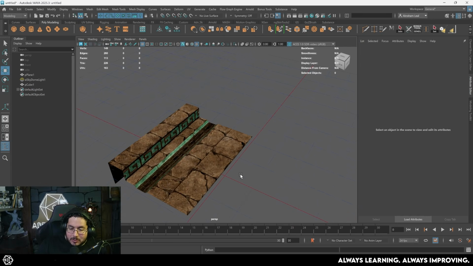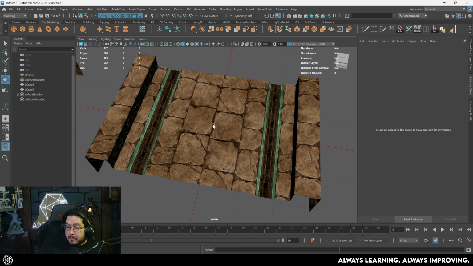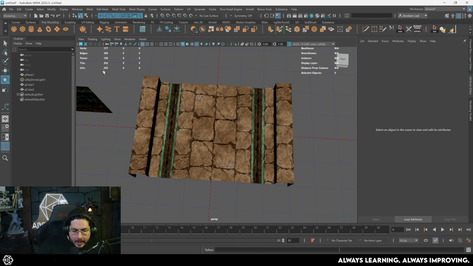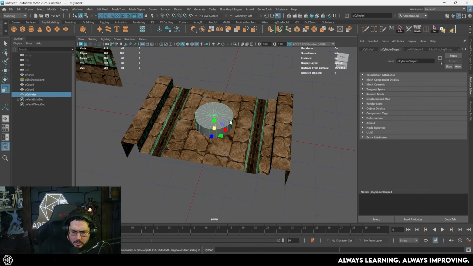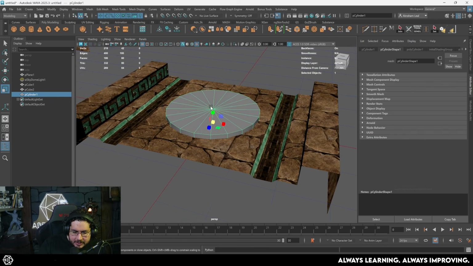But that's not all. We can do a couple more things here. One of the very cool things about trim sheets is that we can actually use them on circular objects, on our archways, on curves, or anything. And it's a great way to break up the patterns, right? So what if I include, for instance, here a cylinder? It doesn't have to be on the grid or anything in this particular case. I just want to have a cylinder here on the center of this bridge.